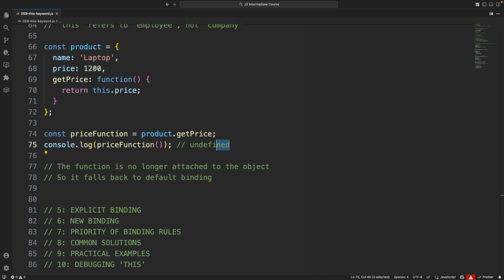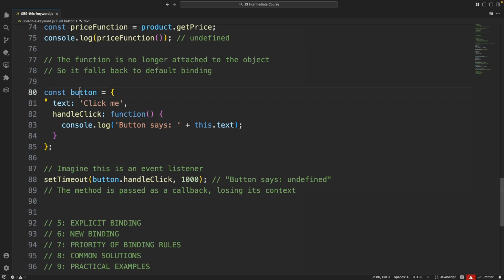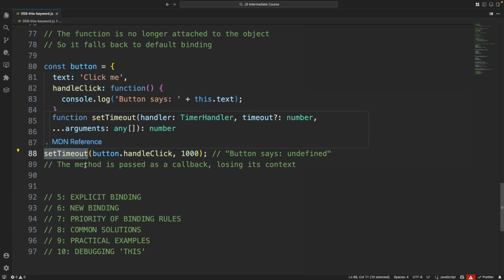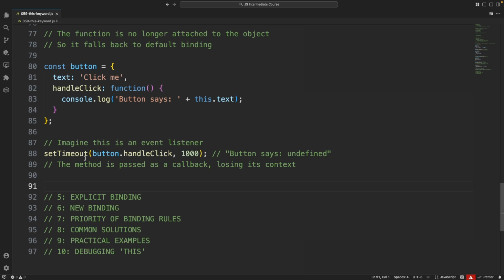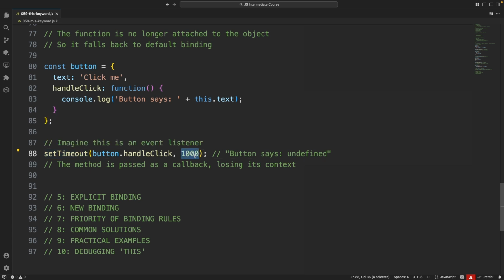If you are using setTimeout or an event listener, just think this is a button, and in this button there is a handleClick, and we use setTimeout. Imagine this is an event listener. We call button.handleClick with a second parameter, the timeout, of 1000 milliseconds.